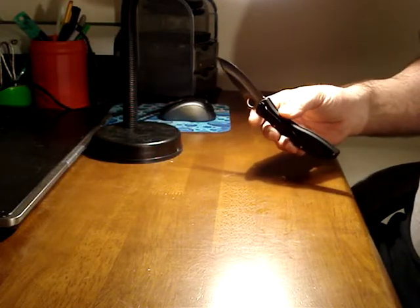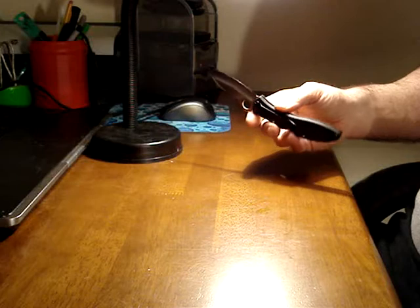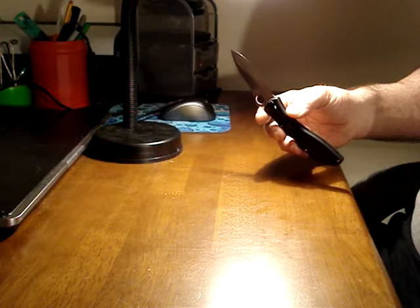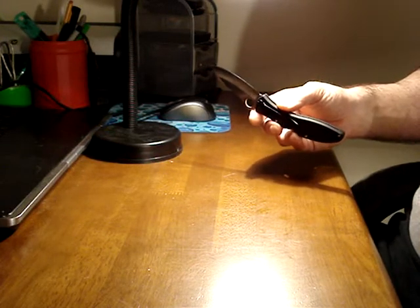And all you do is point the edge, hold it directly under the light so that the light is lined up with the edge and the edge is lined up with your eyeball. And you just tilt it back and forth, move it around a little bit, and look at the edge. And you'll see exactly what's wrong with it. It sounds very common sense and elementary, but a lot of people don't realize.